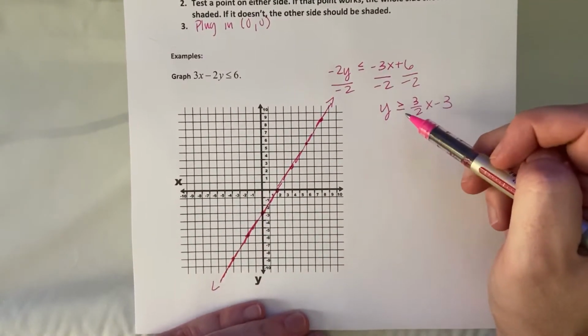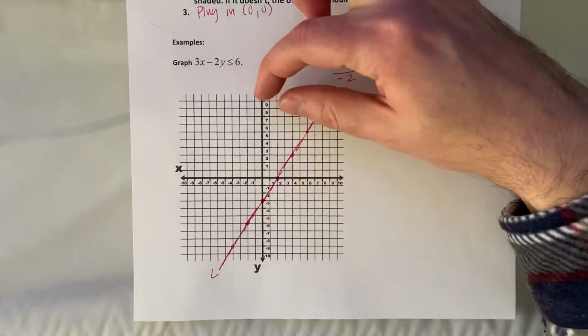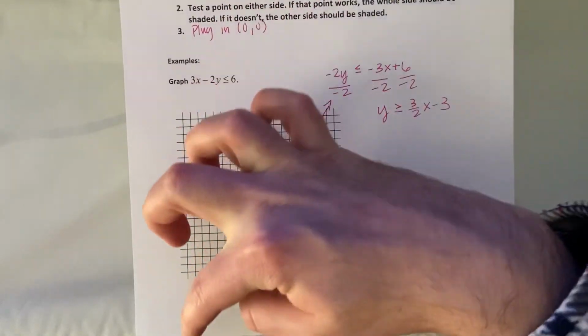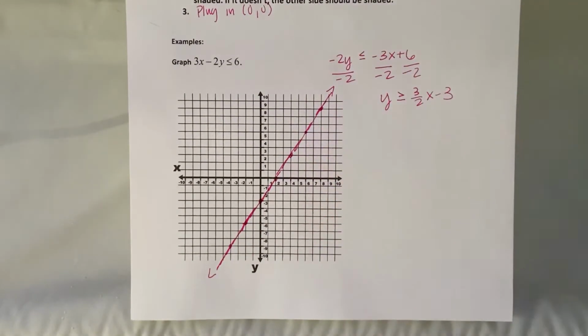Now, we know we're looking for the y values that are technically above the line. Most of the time, people can look at this and tell where above the line is. I call it the coin trick. If I drop a coin from this side, will it eventually land on the line? Yes, that means it's above the line. Dropping a coin over here, though, will never land on that line, so it's below the line. So we expect it to be this left area.